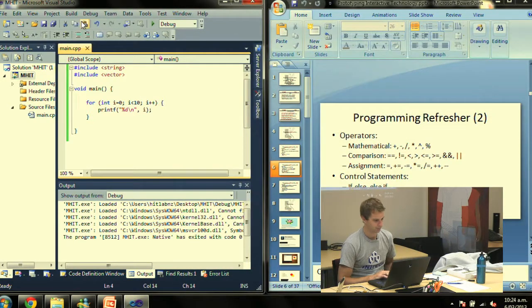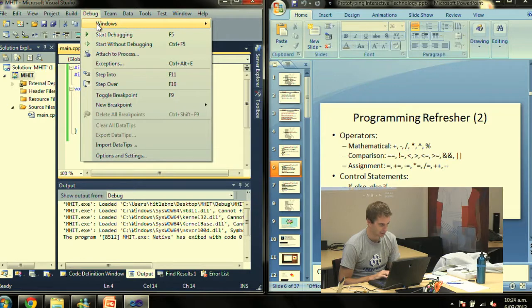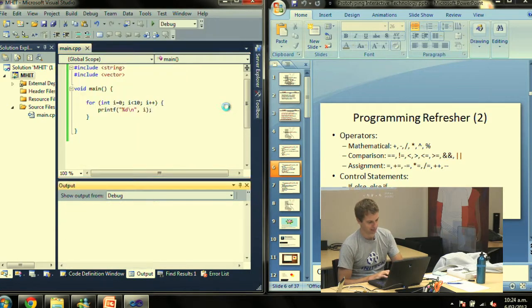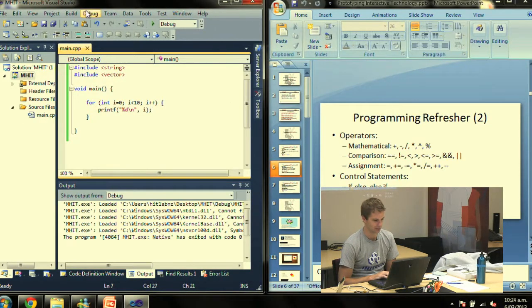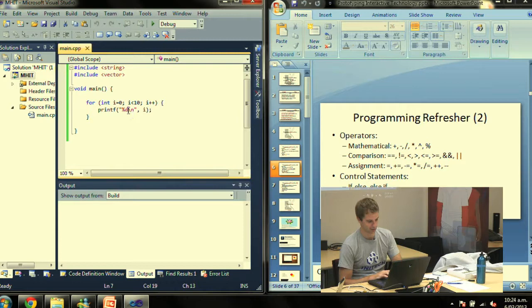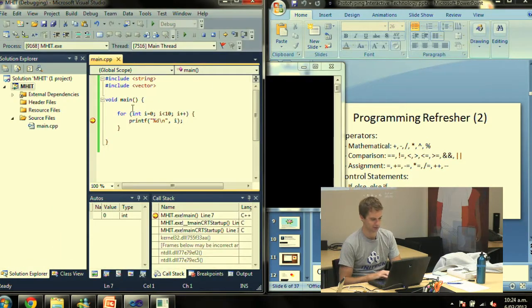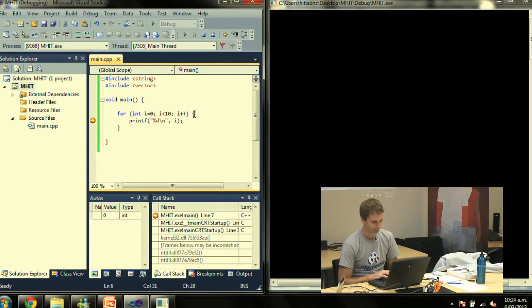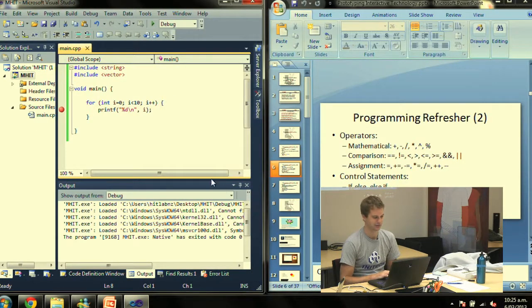And then we go debug, and if we start with debugging, we're going to get the same problem. But if we go debug, start without debugging, you'll see it actually leaves the console window open, so we can actually see stuff. But of course, that'll stay open as long as the program's running. So if we're stepping through it, we can sit there and watch it, put all the bits in, which is fine. But that's a little thing that I didn't realize because I've been using an older version of Visual Studio where it left it up by default, which is fine.